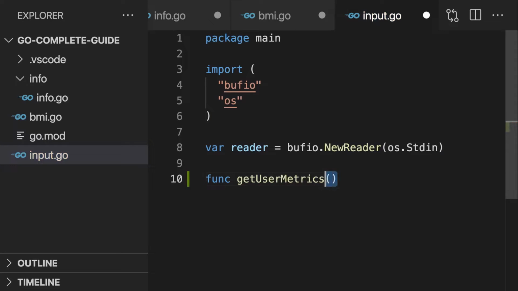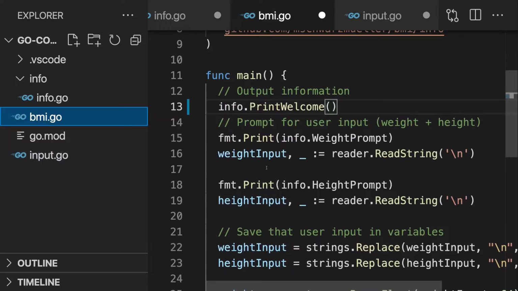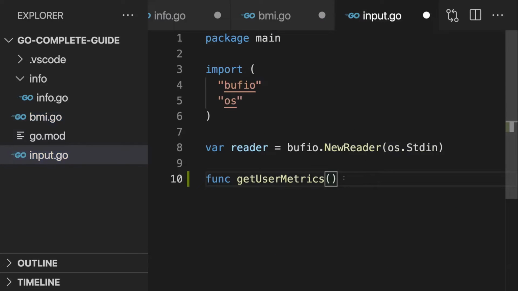And for this function, I don't expect any parameters, but we'll have return values, and actually we'll have more than one return value. We'll have a weight and a height. So we will return two values, and therefore we have to specify those return values here, or their types to be precise. You learned that if it's more than one return value, we have to wrap the list of return value types in parentheses here, and that's therefore what I'll add. And then we have our curly braces with the function body.